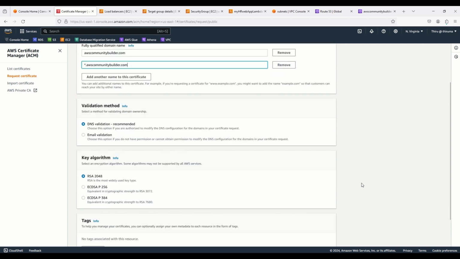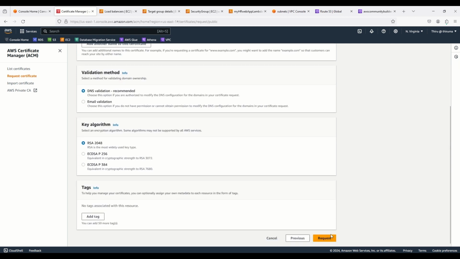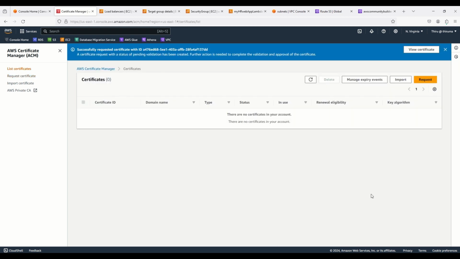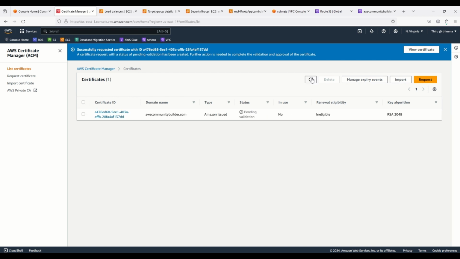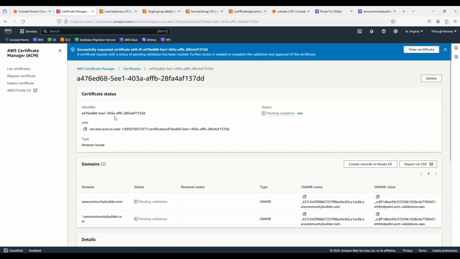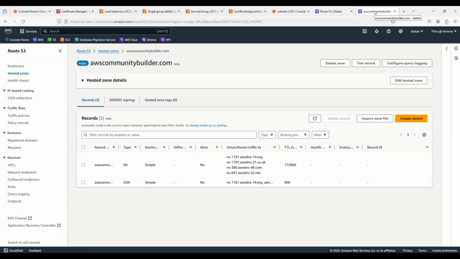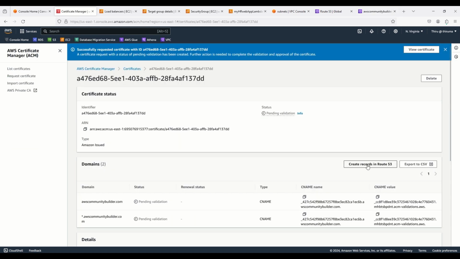I'm not going to change anything with the key algorithm. I'm just going to say request, and currently it's pending validation. We need to do one step here: click on that certificate, and we need to create records in Route 53. As I said, currently we have only two records, and the moment I create the record in Route 53, it's going to create a record.